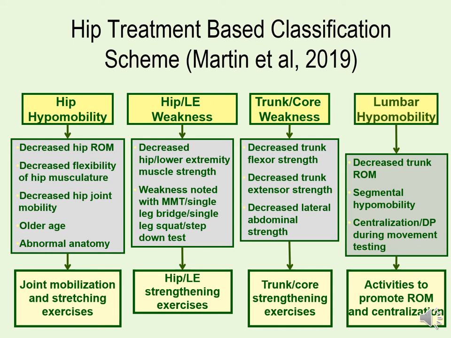And then we have to ask as well, when we look at hip and lower extremity weakness, is there a muscle imbalance? So it's not uncommon to have weakness of the hip abductors, or potentially the glutes, or potentially the hip flexors associated with these conditions. And so we want to make sure that we address those as well. So as we're working on lengthening these particular structures, do we have the available range of motion from the adjacent joints? And do we have appropriate strength and neuromuscular control over these particular movements? So consider our treatment-based classification scheme when you're dealing with folks who have potentially a snapping hip, and figure out where they fit and then proceed from there.